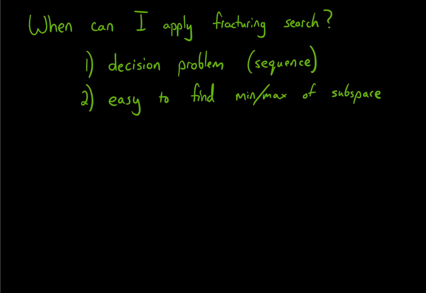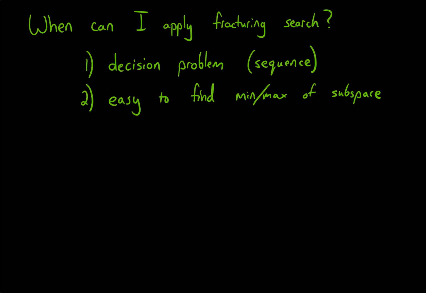So the second property is you need to be easily able to find the minimum or the max in your subspace. For the minimum spanning tree you can find it fairly efficiently. There are other problems where you could easily find, given some forced decisions, what the answer is. Independent set is too hard to find the answer to this for the min and max of the subspace. But if you look at the assignment problem, you just run the Hungarian algorithm, for example, and your decisions are, am I taking this edge in the matching or not taking this edge in the matching? Then it's really easy to find the minimum and maximum once you fix some of those decisions.